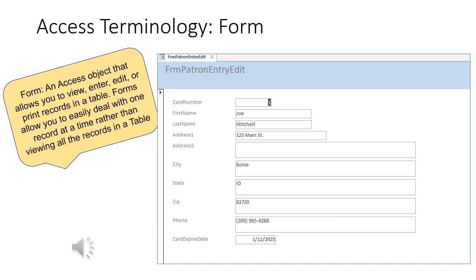The final Access object we're going to discuss right now is forms. A form allows us to edit and view or enter data when we're just dealing with one record at a time. When you looked at the table a few moments ago in a previous slide, you saw multiple records. That's both an advantage and a disadvantage of working with the data in tables. A form, on the other hand, allows us to duplicate a form that we might be using at work, or it just allows us to enter data in a more comfortable, familiar way.